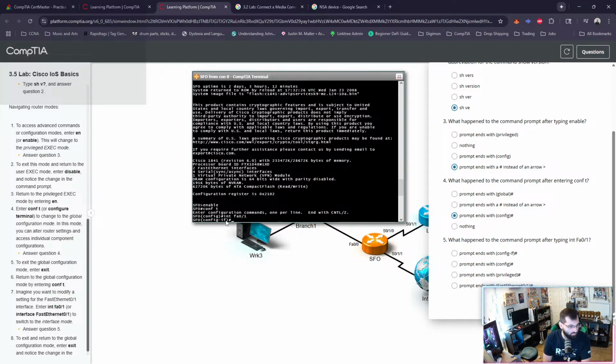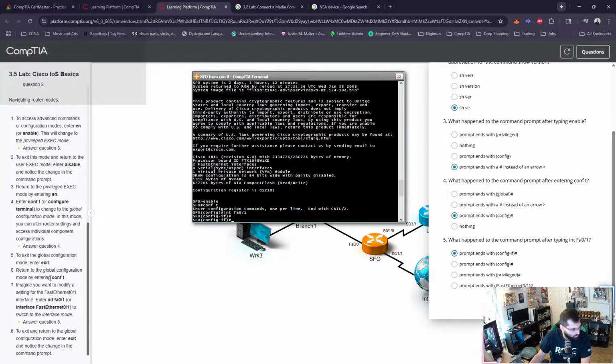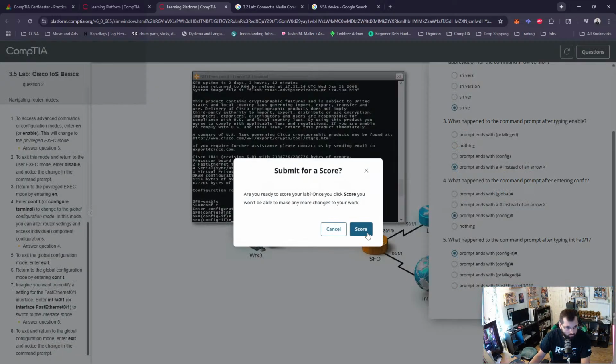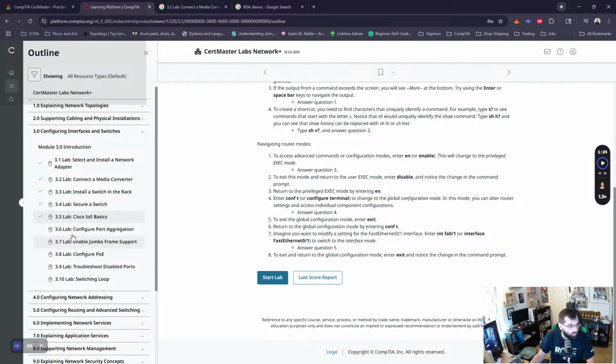Yeah, so now I'm in config. Now I'm configuring the interface of Fast Ethernet 1. Oh, whoops. Okay, so it literally was just kind of showing you stuff. That was good. I haven't legitimately done a Packet Tracer or any type of Cisco stuff in over a year, so that was a good little refresher.